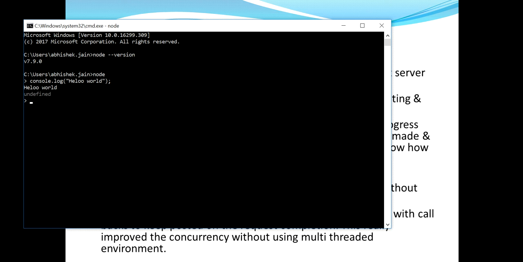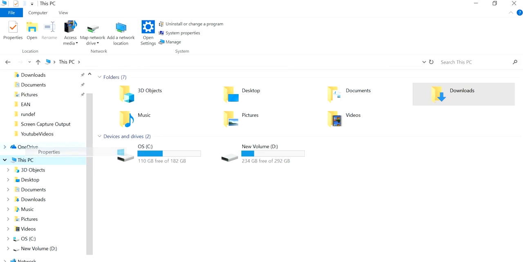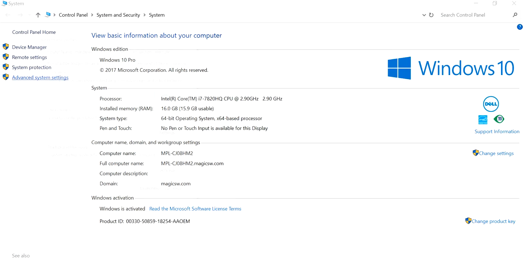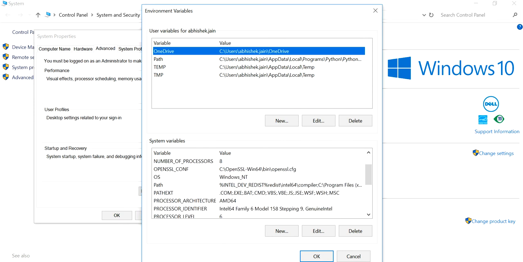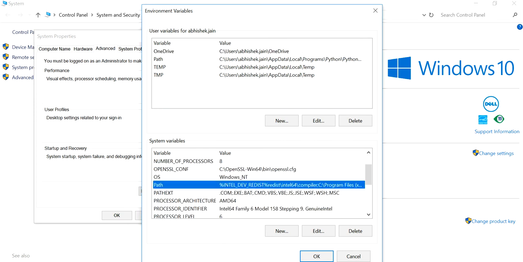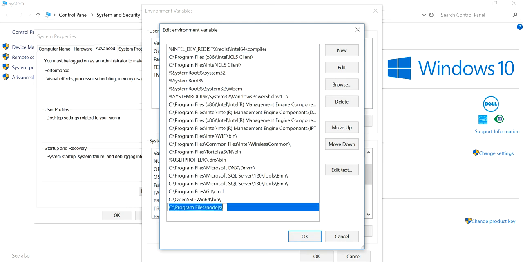So it seems like the installation has been done, but I just wanted to highlight another point here. If your installation says it's successfully installed, but your node version still doesn't give you the correct version, then you have to go to the properties of My Computer, go to the advanced system settings, then the environment variables and the system variables section, click on Path, and edit that to see whether the path C program files node.js is there or not.